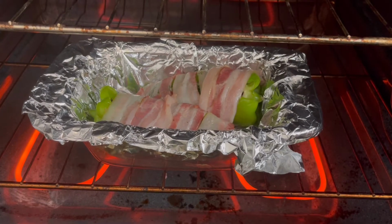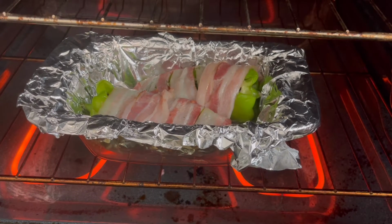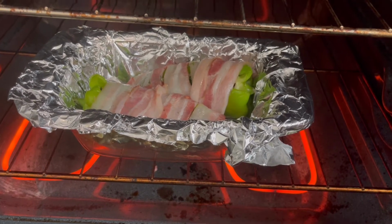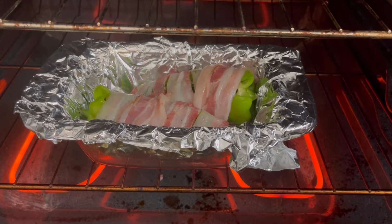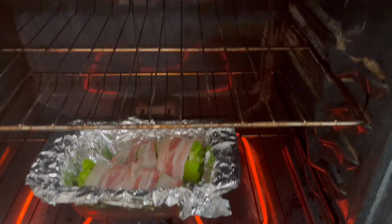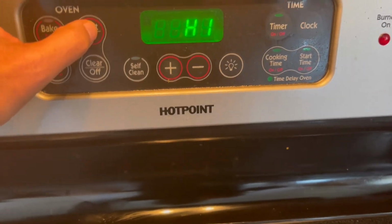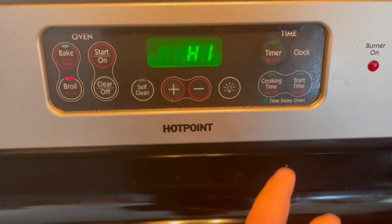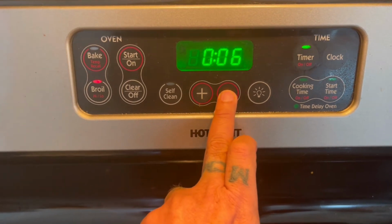So I did 350 degrees Fahrenheit for 15 minutes. Now I'm going to take it to the final stage. What you do now, you take it from bake, 350 degrees Fahrenheit, and you switch it to broil. High, to start, and you're going to watch it a little bit. So let me do 5 minutes first. Let's make it 7.